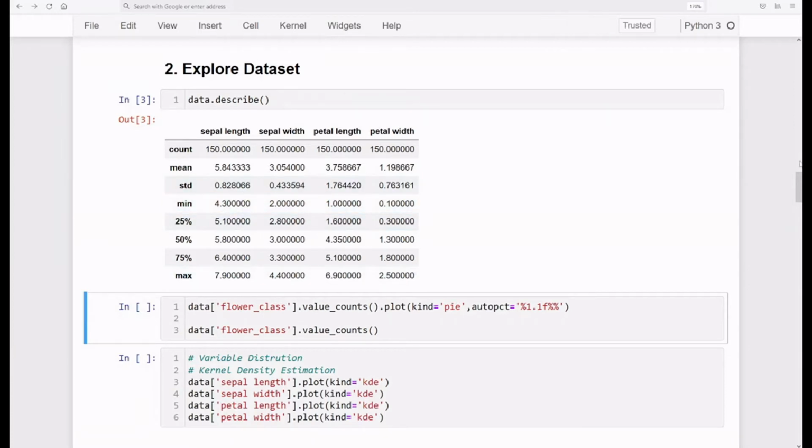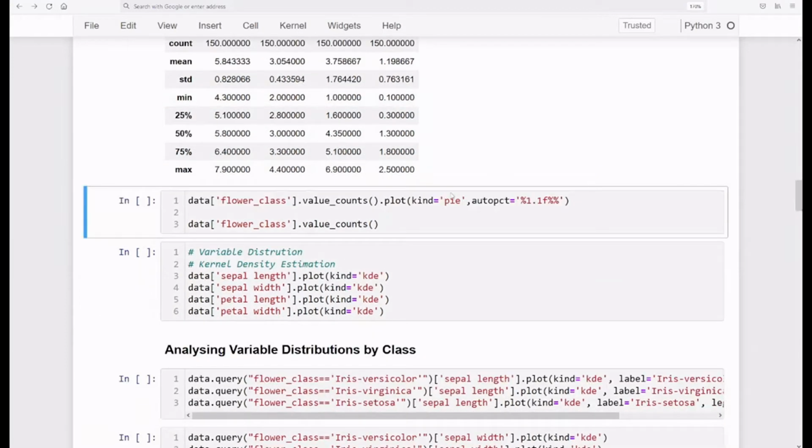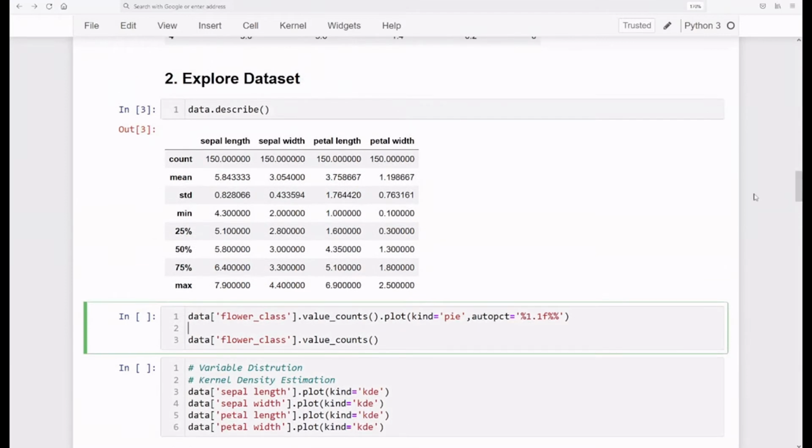We will try to explore it more visually now. We wanted to see the proportion of each flower class, because our describe method did not return any details about the 5th column, which is the class. We saw that its values are strings. So if we wanted to visualize the data, we can use pie charts in Pandas plot.